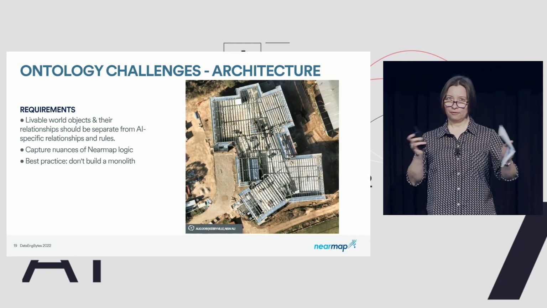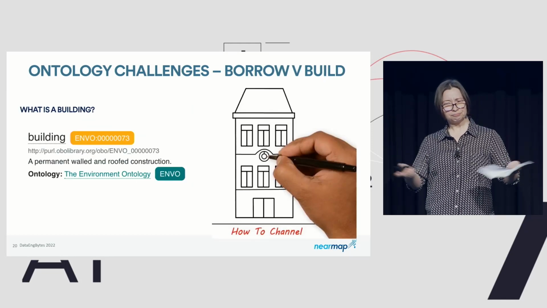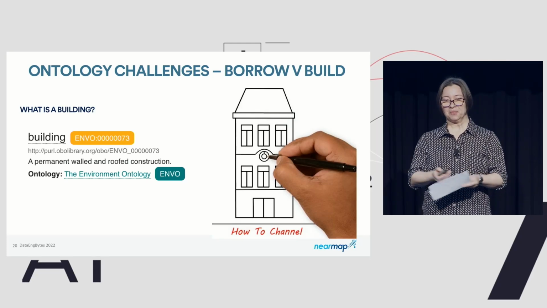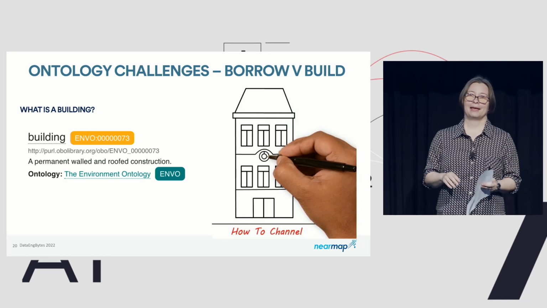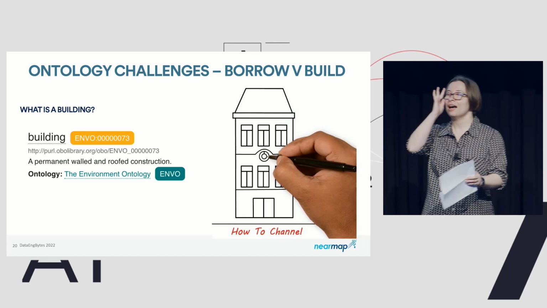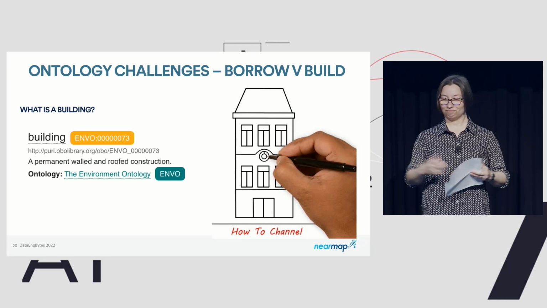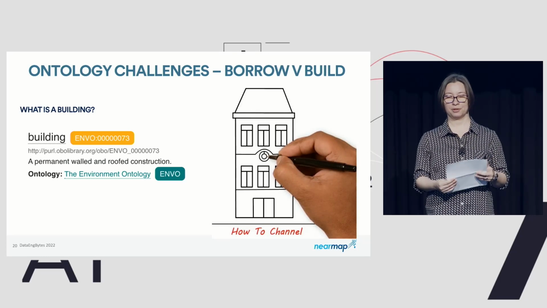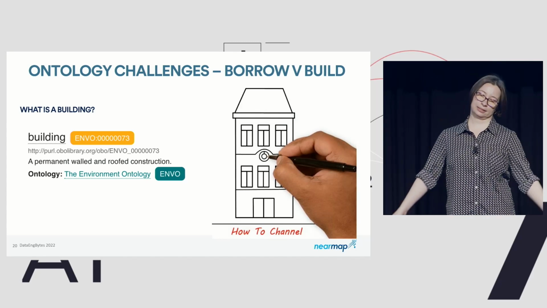So after you figure out where your domain is, you try to think about, okay, should I borrow or build? It's a common question. So I was really, really excited because I found this environment ontology, and it had our entire scope. I was like, oh my God, my job is so easy. Until I looked at one of our core classes, what is a building? And when you think about a building, a lot of us, in this learn to draw example, think of something with walls and a roof, and it's a box.